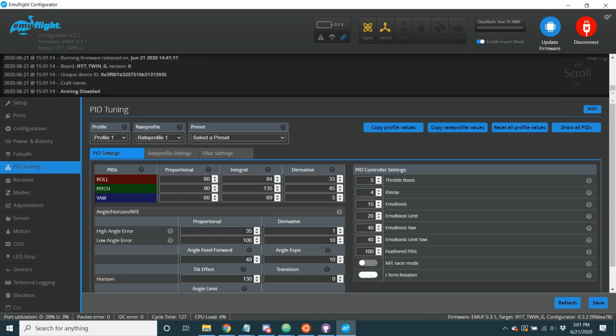Come back here, and look, it saved that time. So our pitch is 90. Our integral is still 150% larger. So half of 90 is 45. Add that to there. So this integral is 135, which is 150% larger, and the D is still half, or 50%, of what pitch, your proportional, your P, is. So that's how the new sliders work.